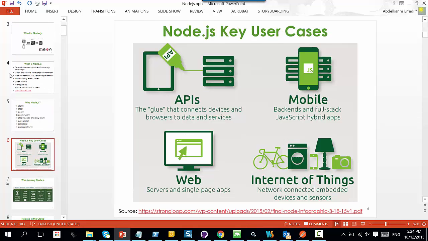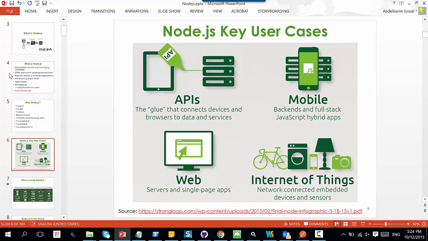This is what people are using it for, according to one of the very innovative companies working in this space called StrongLoop, recently bought by IBM. This diagram comes from a report that they have on their website. This is what people are using it for: building APIs, application programming interfaces, to connect applications together.